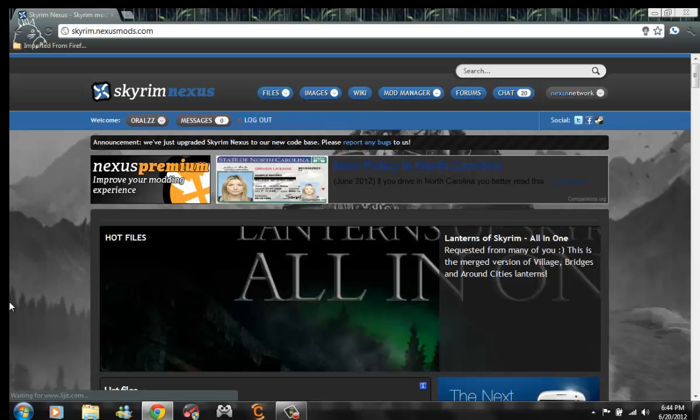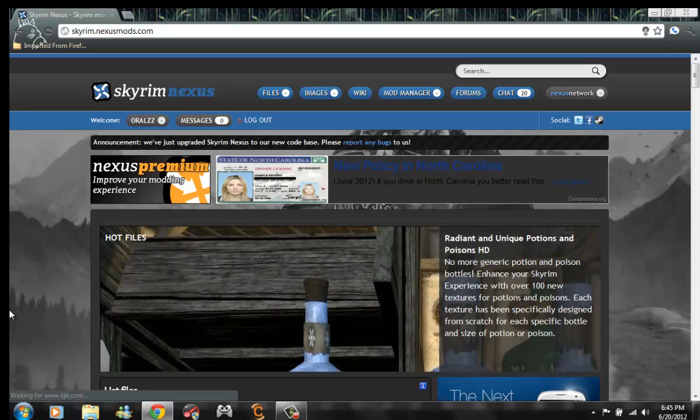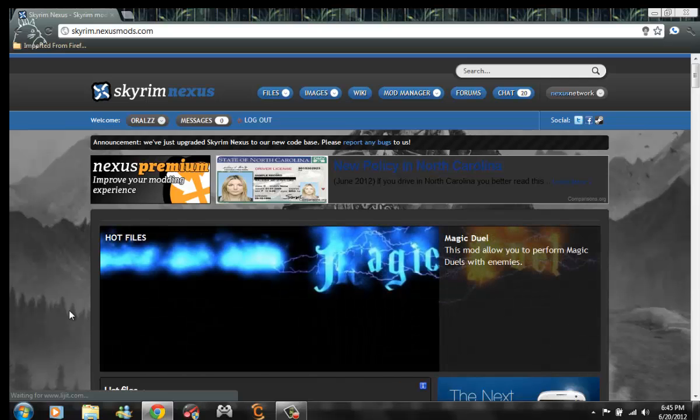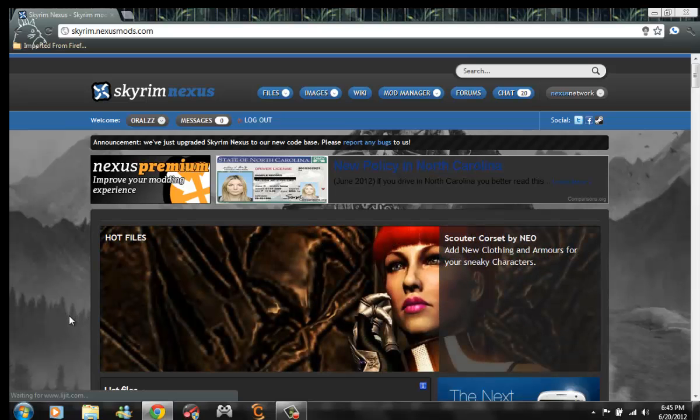Now, here's the thing. Since you did get the cracked version of Skyrim, not all the mods are going to work. So, I figured this out because I downloaded a few mods, and I figured out that some of them make your game crash. Whenever you download a mod, you'll know if it doesn't work, because right when you get to the Bethesda screen on your Skyrim game, it'll crash, and all that means is it'll close out your game.